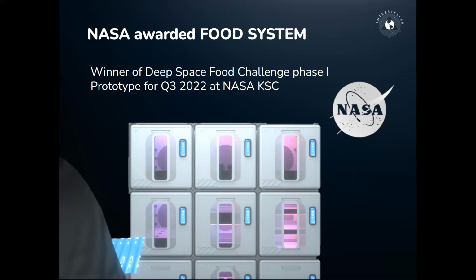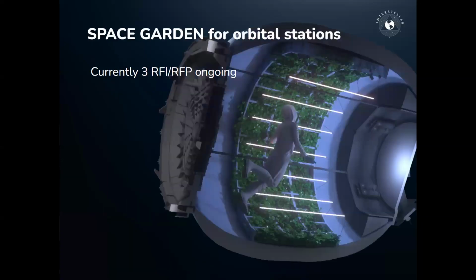It's designed as a macro ecological system that is self-supporting. We use the CO2 from the mushrooms to go into the plant unit, because plants like CO2, and plants turn the CO2 into oxygen that goes into the insect unit. And so we're balancing all of that. Our vision is really about automation, to try to minimize the intervention of the crew when they're in space, thinking also of future missions.